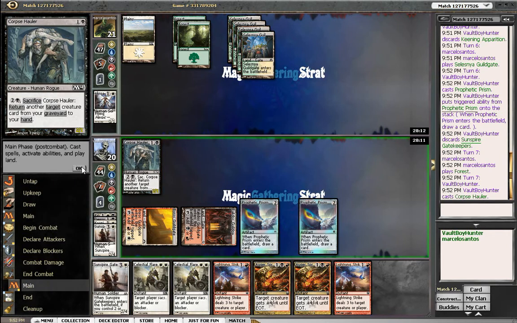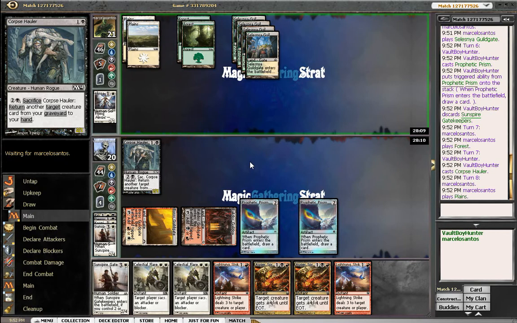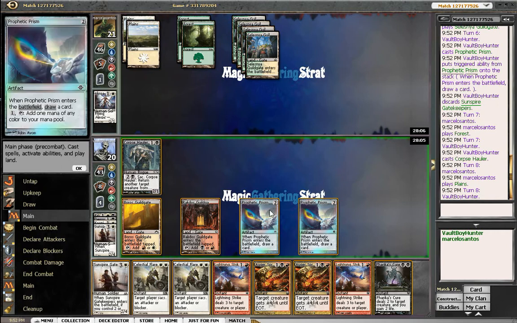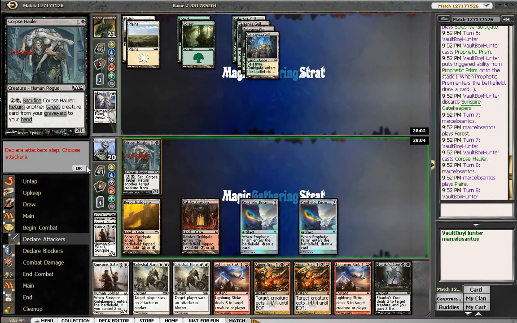Wow. Turn 7, I went second. We're drawing 14 cards and seen 16 cards and seen 2 lands. So here comes the Corpse Hauler beats. Maybe. Yeah, probably.